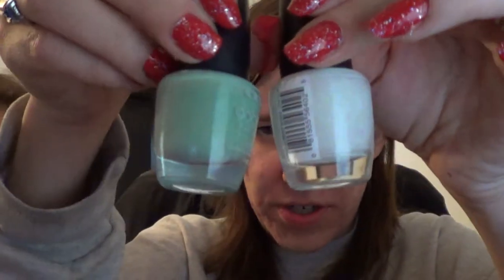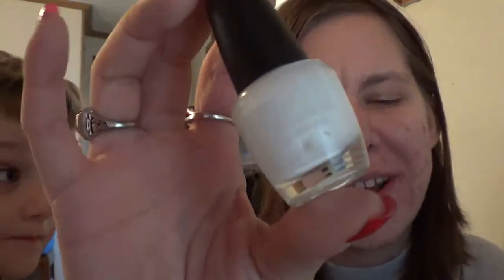The last two — I got these from the actual Dollar Tree. I don't know if anybody has talked about it. It's called Color Craze. These are the two I picked up — my mom bought these for a dollar. And this is a white — opaque in three coats. Kind of dries glossy, but you have to kind of play with it. If you put a thick coat of polish on the brush, it'll work. But that one's called Energy Source.